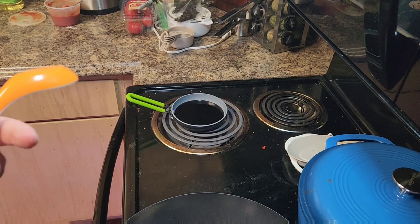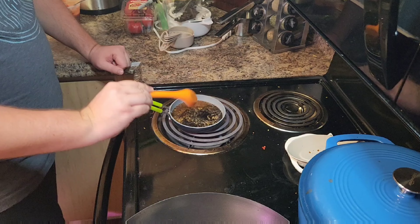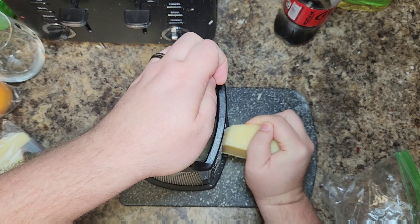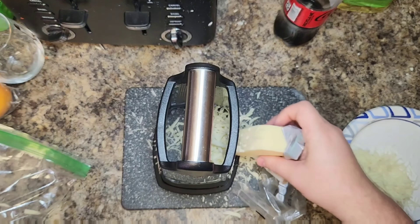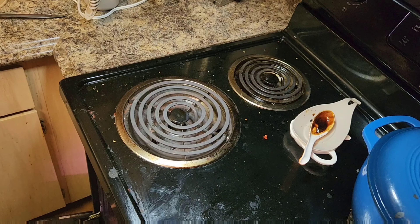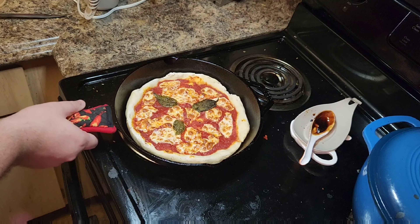Go ahead and grab yourself a cast iron skillet and lightly rub it down with a neutral oil like canola that has a high smoke point. Take Billy and cut him in half, put it into the cast iron skillet, and press it down. We're not going to stretch it like normal pizza dough because this is gluten-free and it won't spread right. Take two fingers and make yourself a little crust around the edges while spinning your cast iron. You should be preheating your oven to 500 degrees. You can see the nice little crust lip that's going to fall over and create that nice puffy crust.